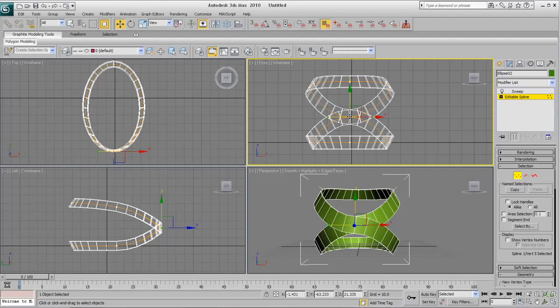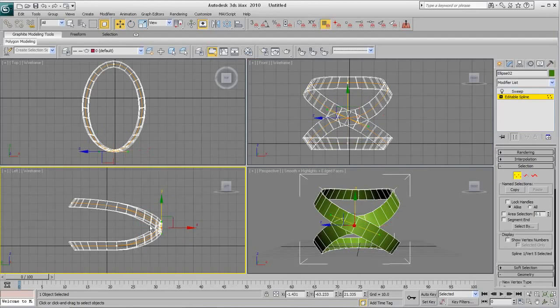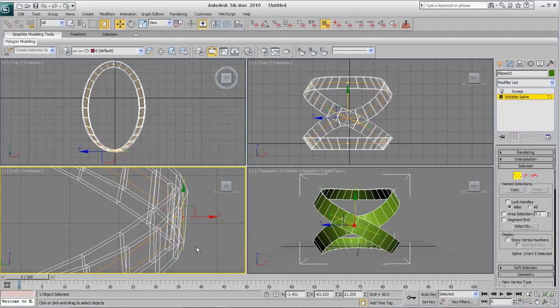What we need to do is change the built-in section. So there's different shapes here. We want to be using the bar, and that's the shape we've got. Now we're going to modify that by going over to the parameters. You can increase the size, so we're going to increase that to something like that.